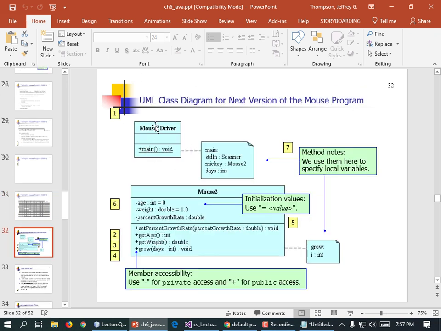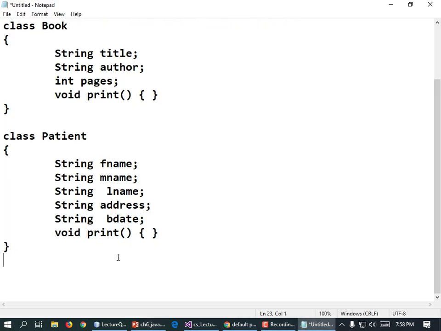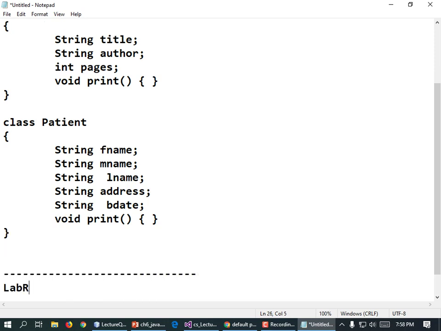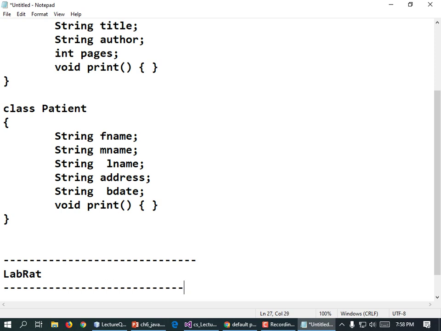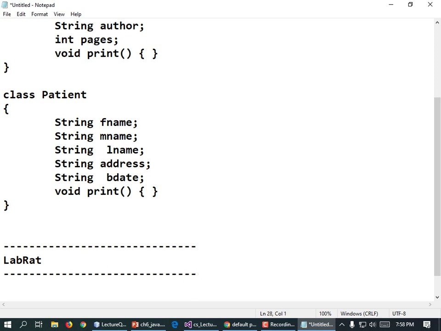A UML for the mouse. A UML diagram shows what the mouse consists of. In our case, it'd be a lab rat. The UML for our lab rat would have several variables, more than NERS has, actually. It would look like this. The first box is the name of the class. The second box is a list of variables, and if they have minus signs, it means that they are private, and if they have plus signs, it means that they're public.